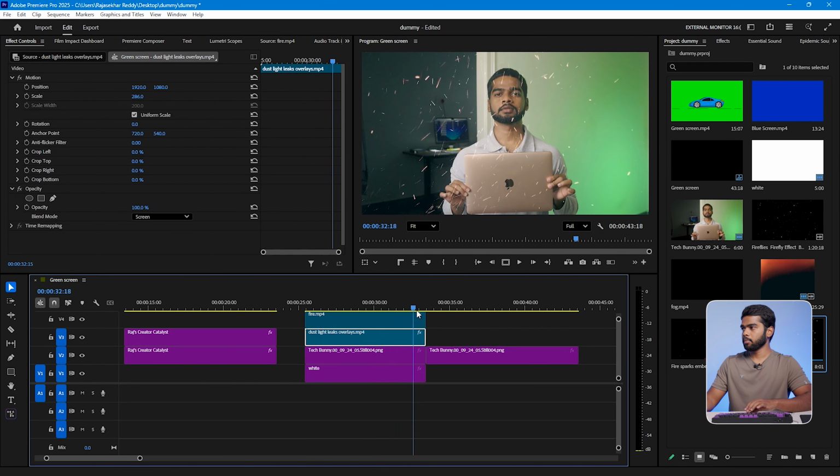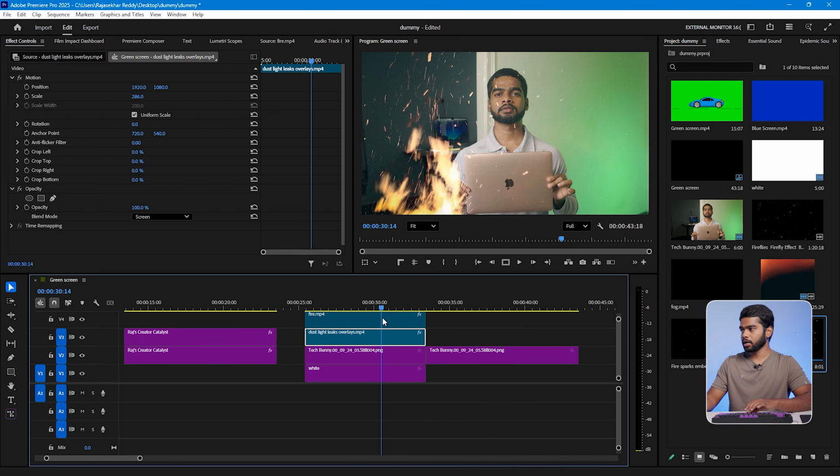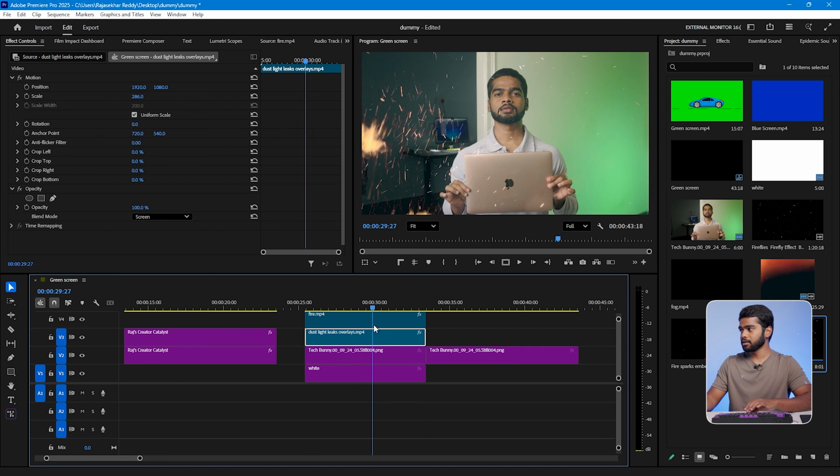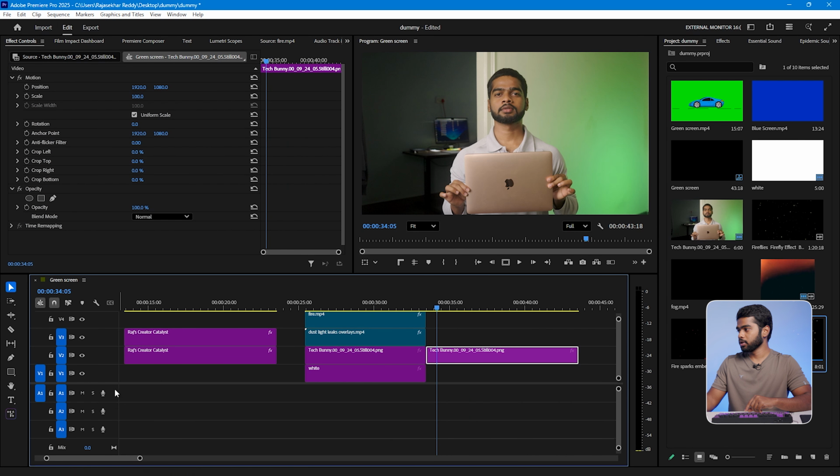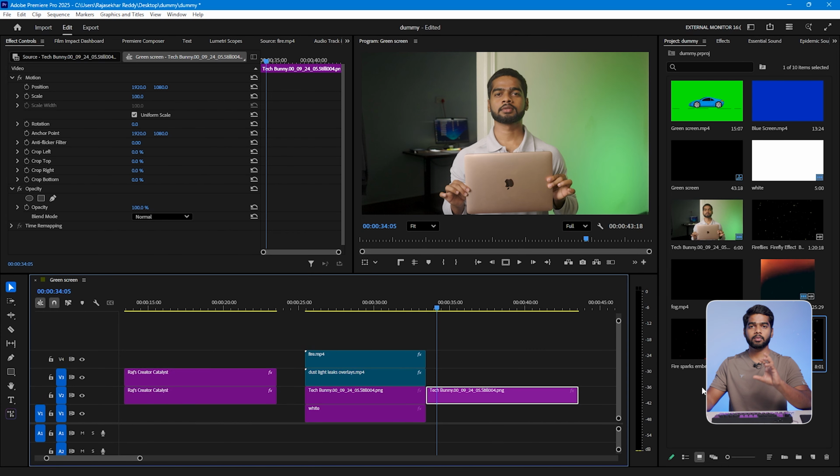Let's say this is one clip and this is another clip. In one clip, we added a lot of layers and we changed the blend mode. In the previous lesson, I showed you how to add this and change the blend mode. You can check that for better clarity. This is the layer where no effects are there. So now I'm going to add an effect where we are going to do some quick transition.